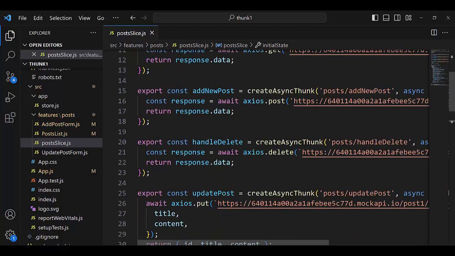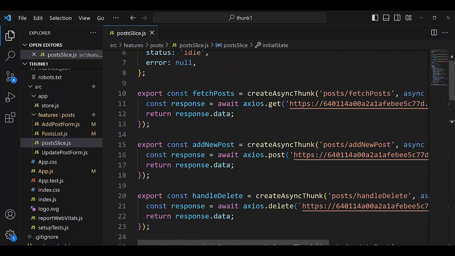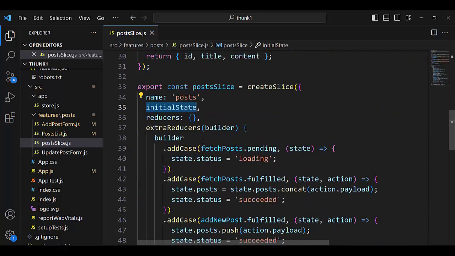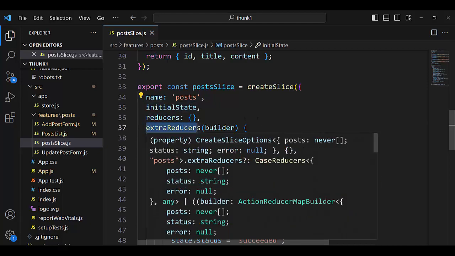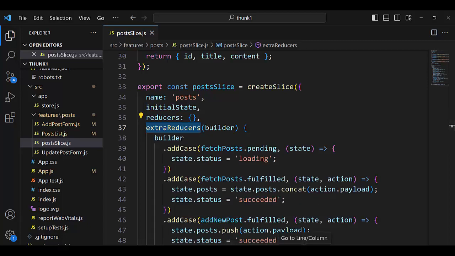Here it is action creator, all need asynchronous process, because data are on a remote server, not with the React application, but remote in another server, a mock server. And because of that, we need extra reducer. Extra reducer works in a process where reducer does not work, and extra reducer is for asynchronous process.